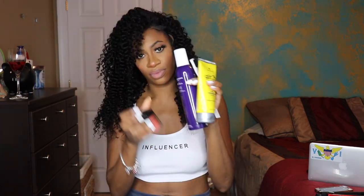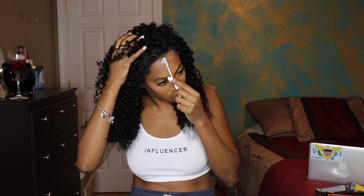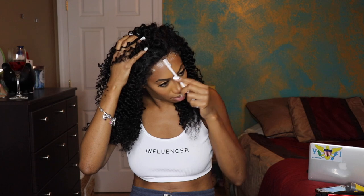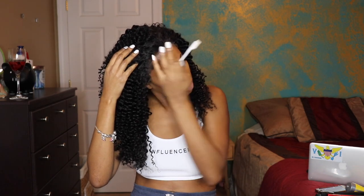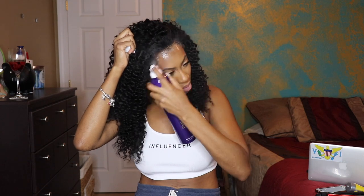I did want to do a side look on this one — I kinda just wanted a tousled look. I didn't want to do a harsh part. In curly hair I tend to not do hard parts; I think it looks better just kind of tossed to the side. So I went ahead and used my got2b gel, the spiking gel — I use the one in the yellow container — and I just spread that on my forehead. I added my Paisu hair spray, which I absolutely adore. I'll leave a link down below where you can check them out.